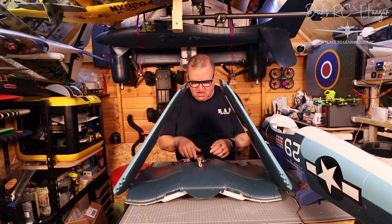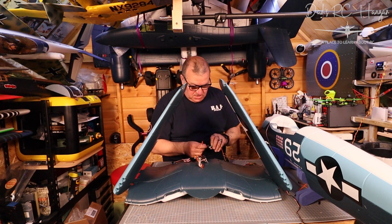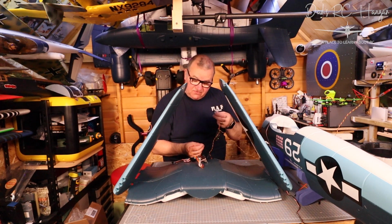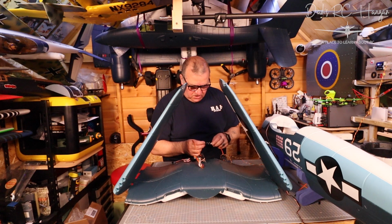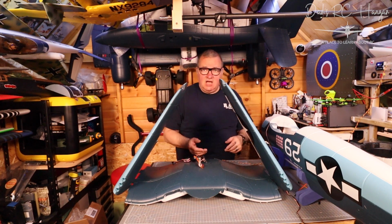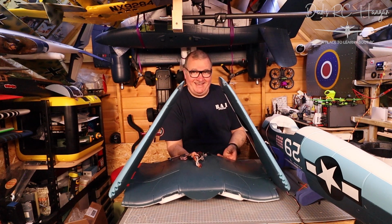Right, retracts. Still got to look at that. Folding wings. Here we go. So let's stick it into 13, which is number 1 channel on the little 4-channel S-Bus decoder. So number 1, if I get it in right, there you go. Right, so hopefully they should.